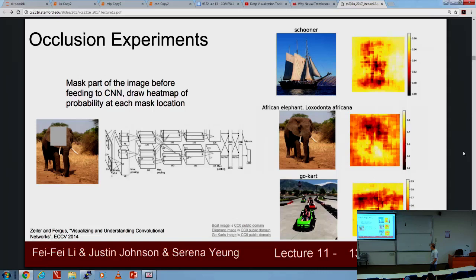Okay, so these dark colors here correspond to probabilities of about 0.4, 0.3. So we're still giving some probability to this being an elephant, but this probability is decreased quite a bit if we put the gray square right on the face. This grid represents all the different positions that the center of the square was placed on. So it means we don't have the data from that part? Yeah, you replace all those pixels with gray.